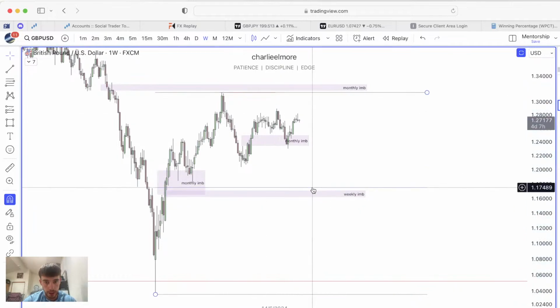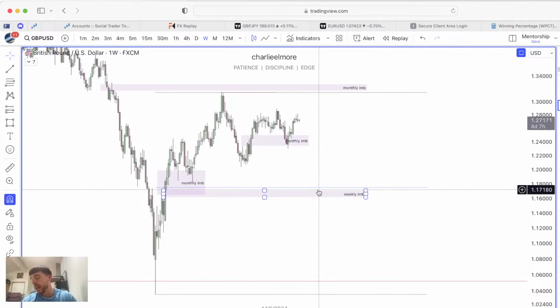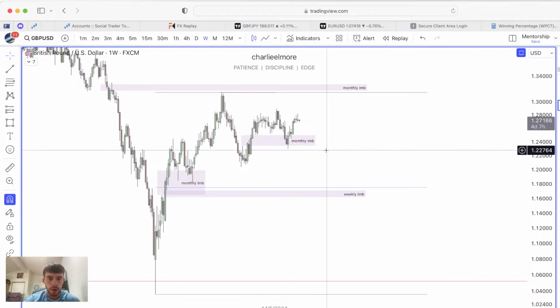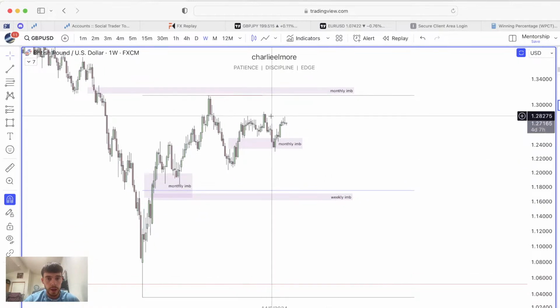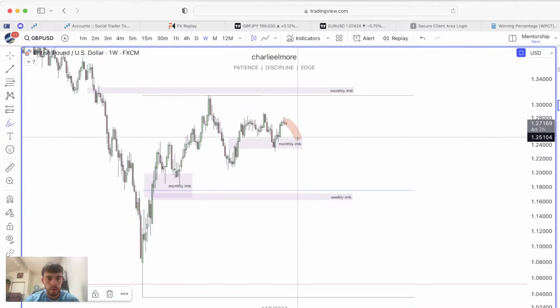So from this low, to recap, to that high right there, look what's below the equilibrium, or in the discount, below the 50%, below that blue line, that weekly imbalance. Okay, so again, this is a weekly time frame, so that's going to take a fair few weeks or months for that to play out, if that did play out as well. But it's not to say it can't do that. Where we are currently here, this could be a lower high for price to continue down into there, if we look at it like that.